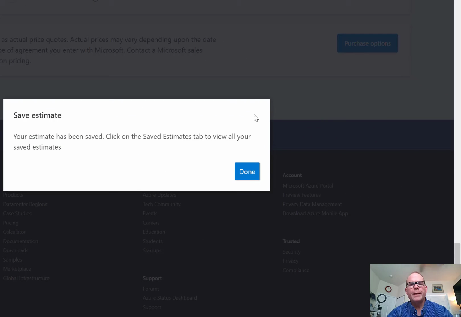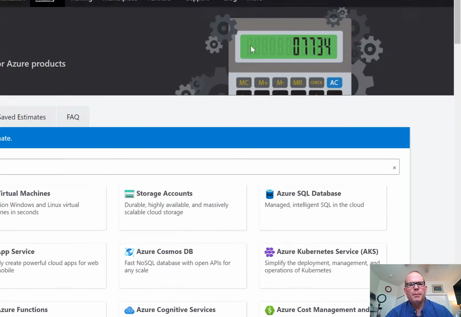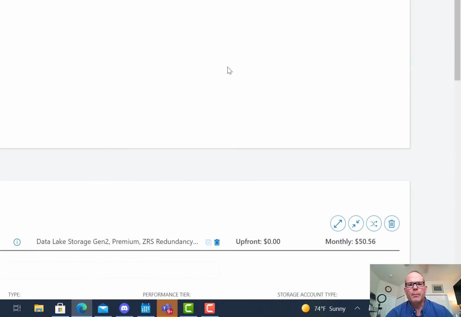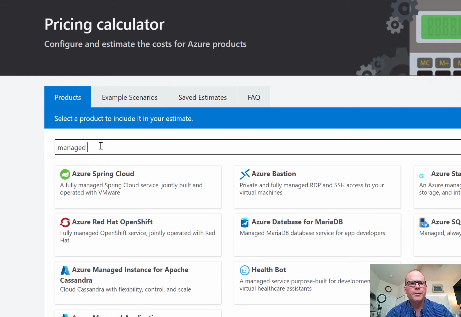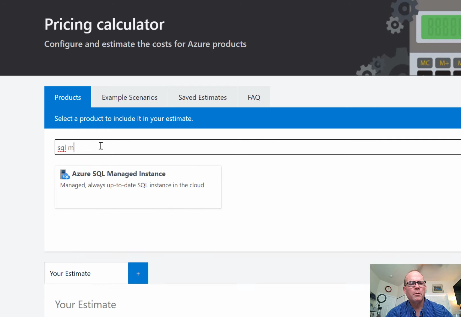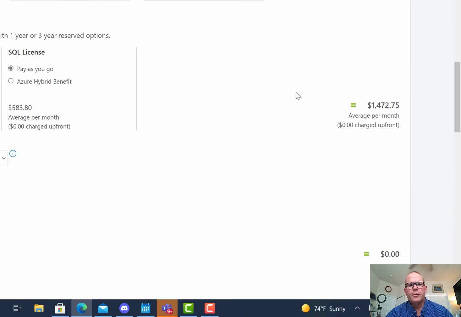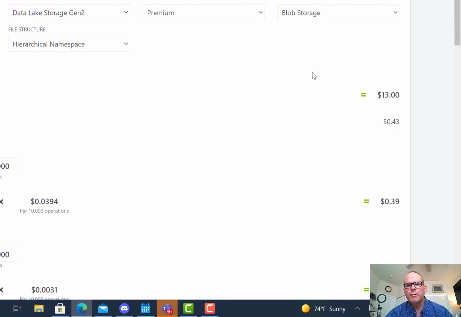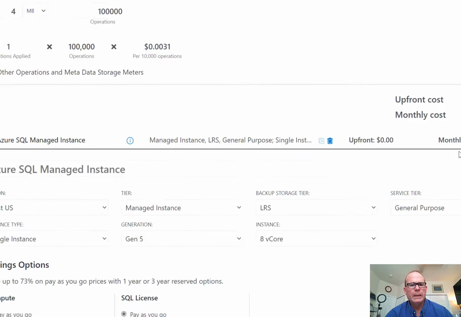It turns out, though, that's probably not going to solve the problem because mostly what they need, and the question is, do they need a SQL database or a managed instance? So if they have these 4 different data types, let's go with SQL managed instance. The managed instance view is probably going to be a better deal for them. So I've got the storage account here, and we saw the whole cost for the storage account was $50 a month.